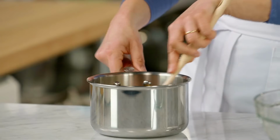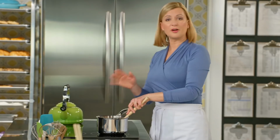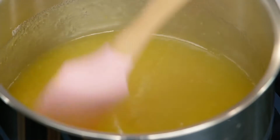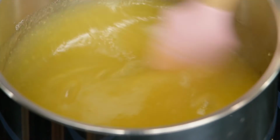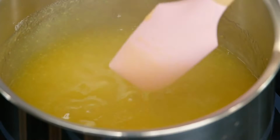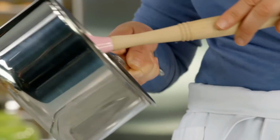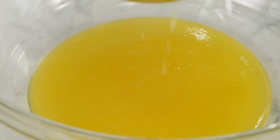Now, of this 1 cup, I'm only going to put 1/2 cup into my agar mixture. Now I'll take this over to the stove, and I want to bring it to a full simmer over medium heat. What's very important when you're thickening your mousses using agar is that you have to simmer it for a full minute. You can actually feel it start to thicken. I take it off the heat, and now what I need to do is cool it down.